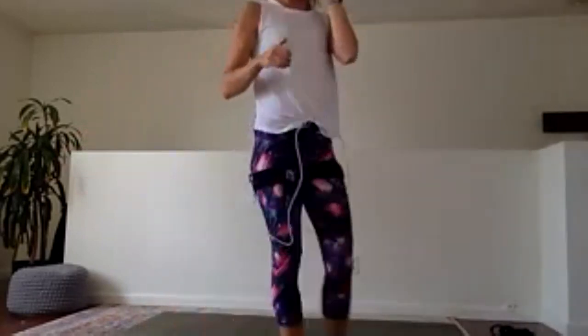Nice. Takes a lot of coordination, takes a lot of control. Woo, get your butt down, especially if you're walking. Get it low. Nice, making sure the weight is in our heels. We have 15 more seconds. Half done.